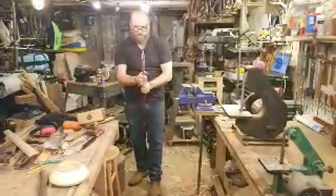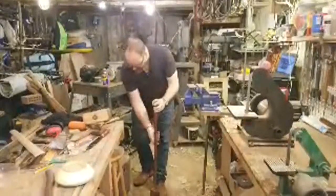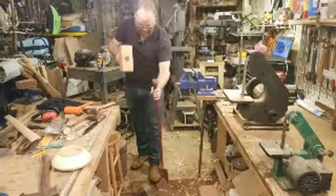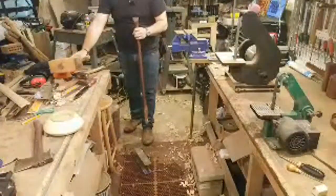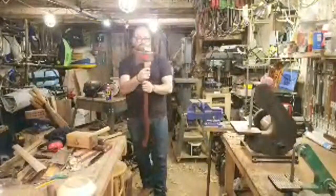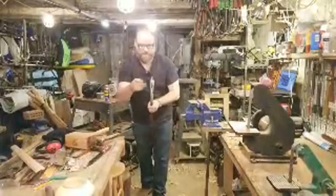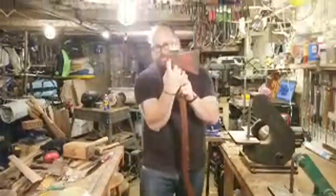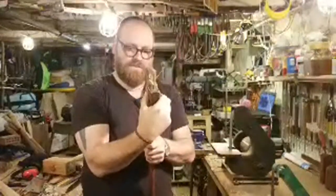All right, it's really nice and squeezing out pretty good. Again, it's not going in super deep, but the glue will hold it in place and the wedge should work really well. I think we might be going as far as we're going to go. Okay. Well, I probably have, let's see, 3 inches. So it's probably going in about an inch or so. The wedge is in a little bit less than halfway, but it's inside here. Again, the eye flares out at the top a little bit, so it's going to fit that space nicely.